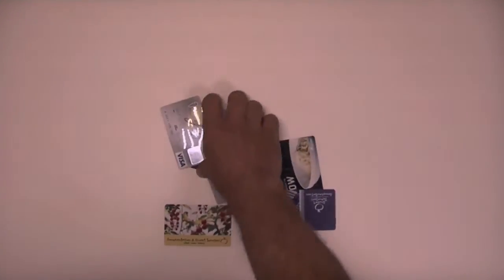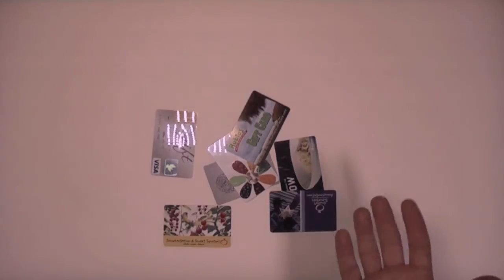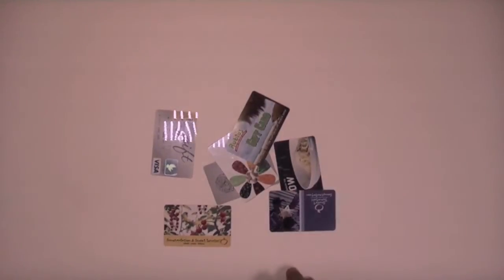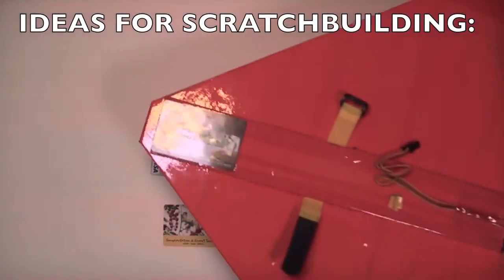will have typically a stack of these posted at the register without any instructions whatsoever, no prices, no advice as to what they're for, and you can only assume they're there to be taken for whatever need you have for them. And I use them for lots of things in RC. One of my favorite things to use them for is as a motor mount.